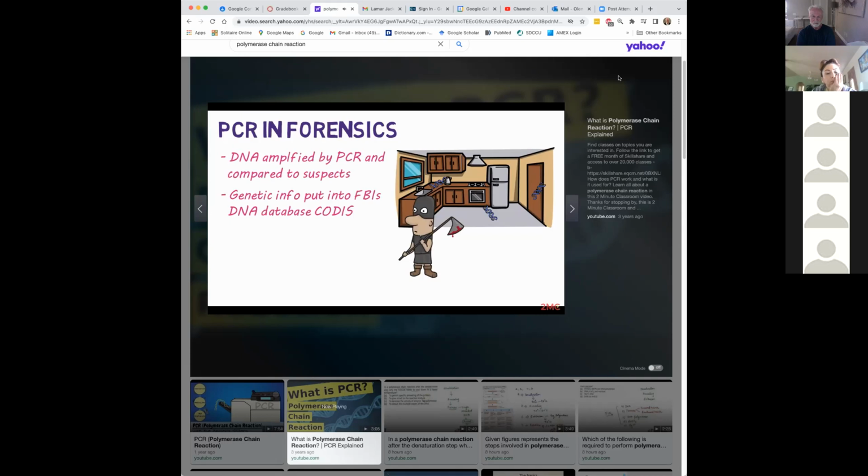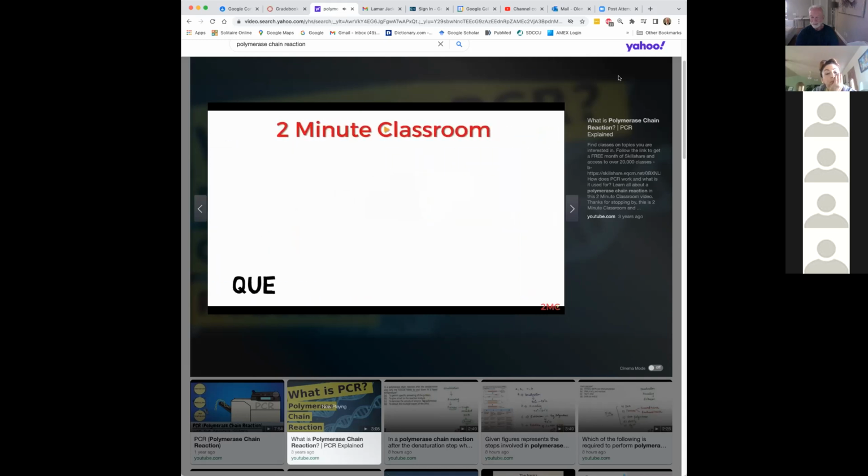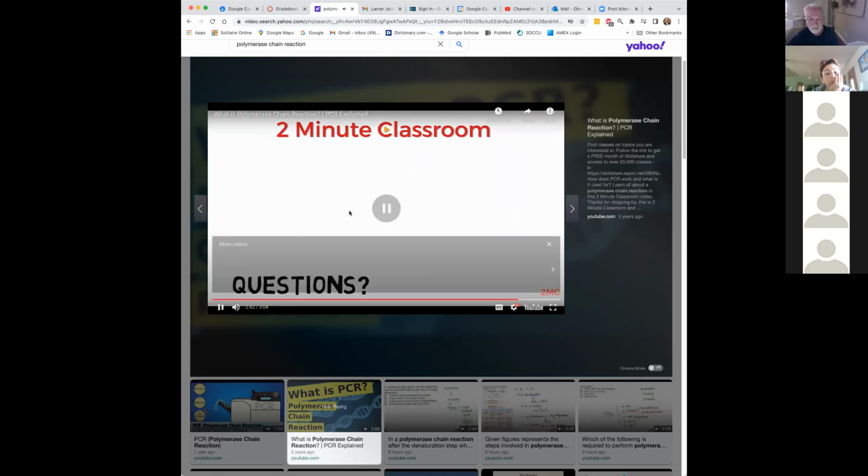But it gets even better. Investigators have been able to take DNA evidence from crimes committed long before CODIS was put together and run it through the current system. This has solved many cold cases and also exonerated prisoners who have been wrongfully accused, even some that were on death row. Needless to say, PCR is one of the most important scientific advances ever, and now you know why. If you have additional questions, I'll do my best to answer those.